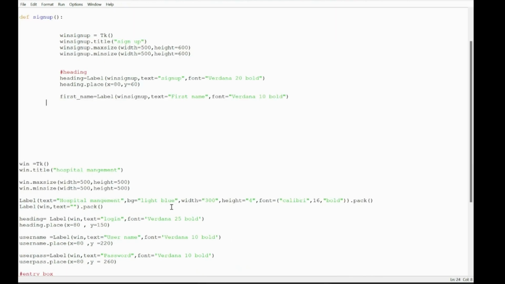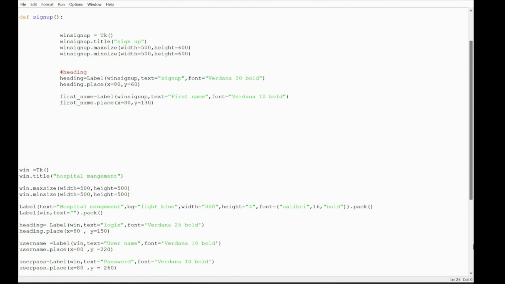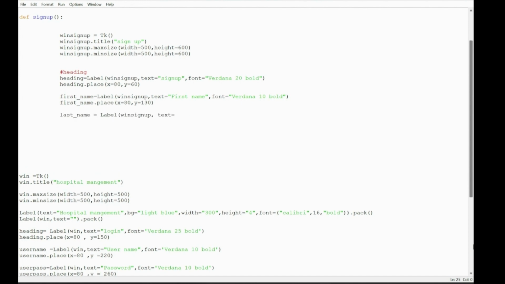Since we have created our heading, now we will type first name and place it. So we have placed the first name label. Similarly, we will create various labels such as last name, age, gender, city, address, username, password, and verify password. Quickly, we will create them similarly to how we created the first name label.